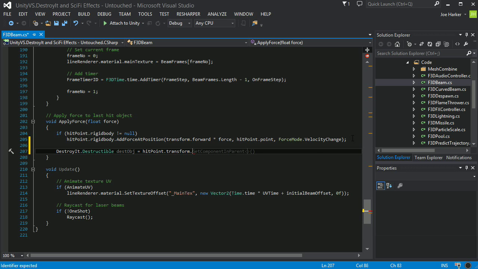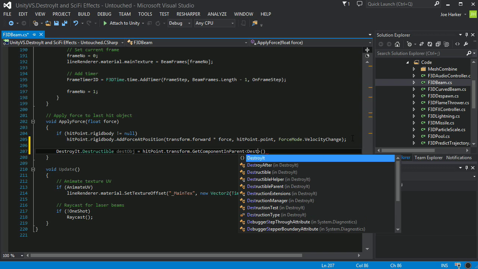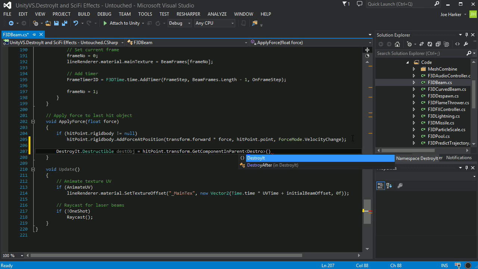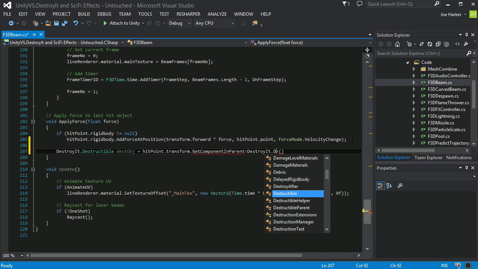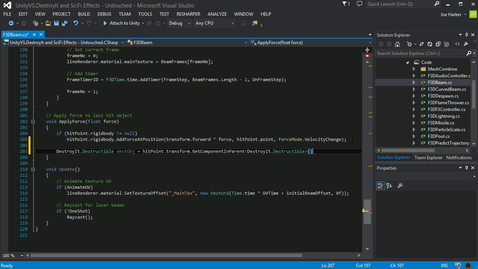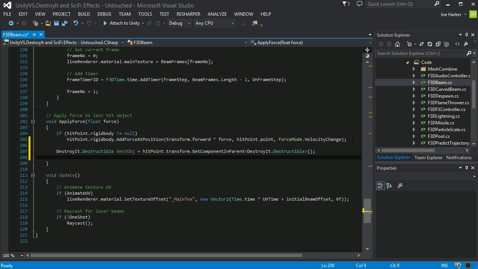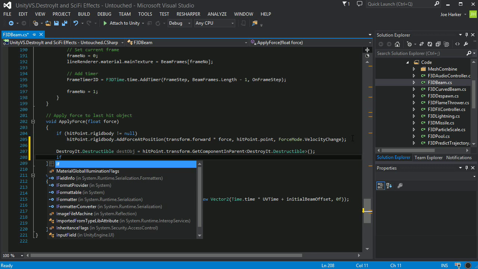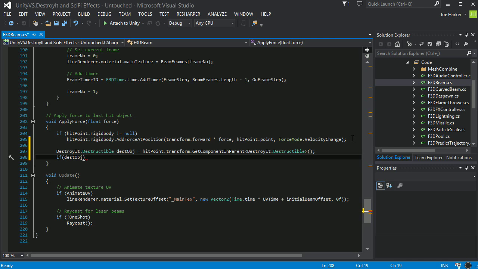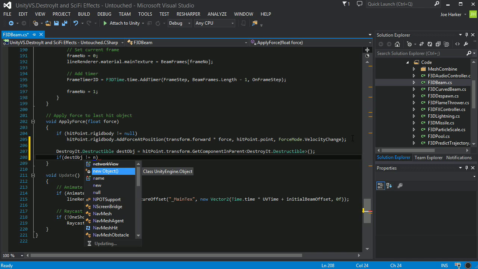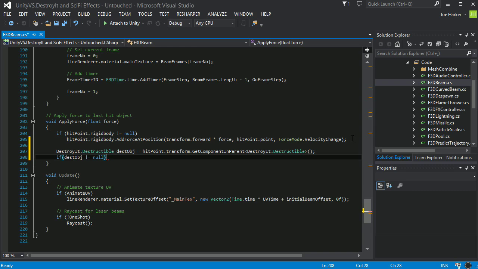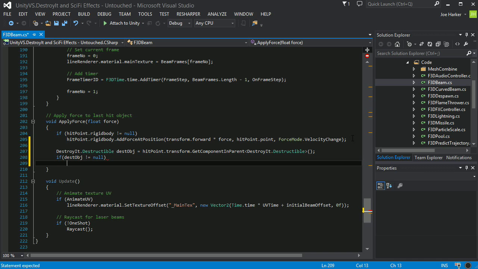And I'm going to see if it has any destructible objects on it, destructible scripts, in any of its parents. So that means it's a destructible object. And if it is, then I'm going to apply some damage.